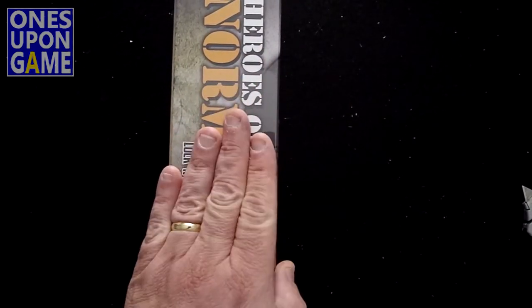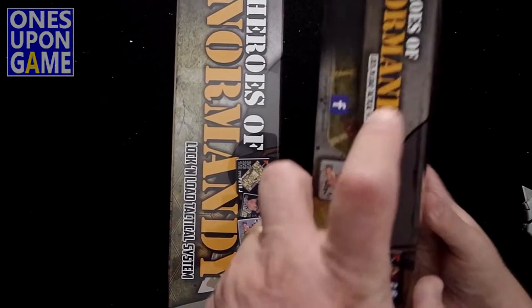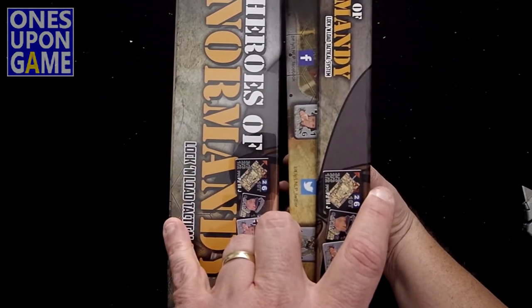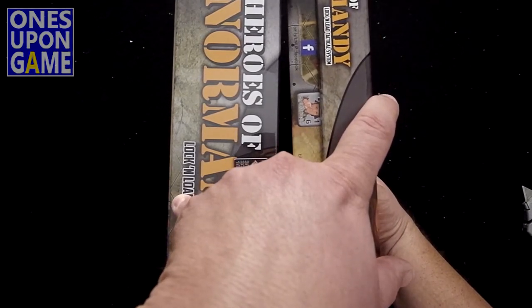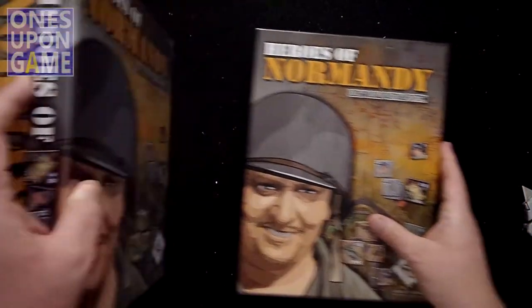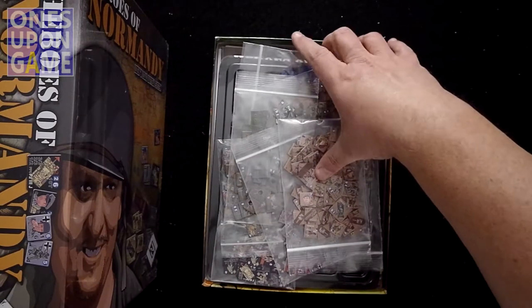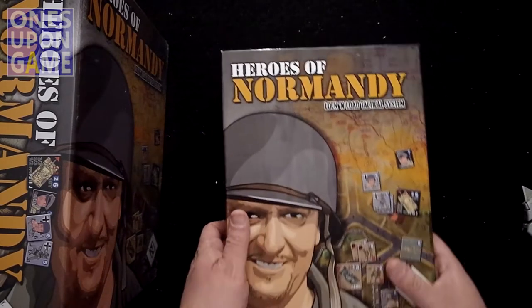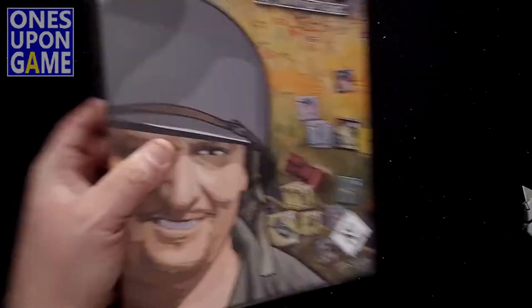You can see it's pretty thick. And then we've got the original — now this has all my counters in it and the lid does not close. So it's a little bit larger box. The reason for that is, looking at the old one, I've got some counters bagged, some counters in a tray, all the maps, books, helps, and things you print out along the way — it just did not fit in the box. So one of the things they addressed was making a bigger box, and they did.